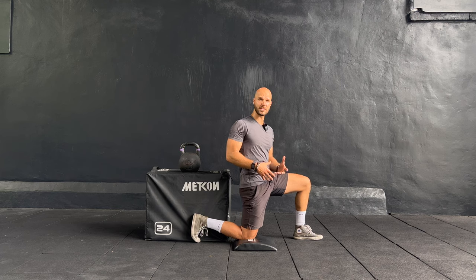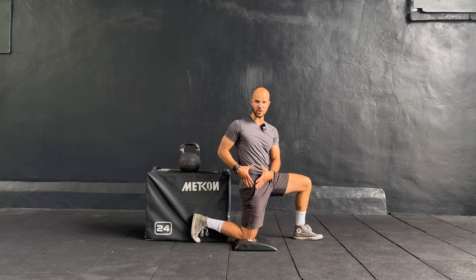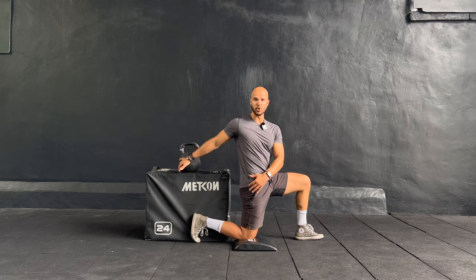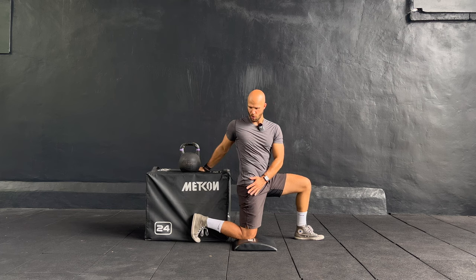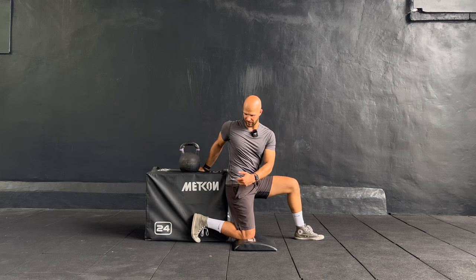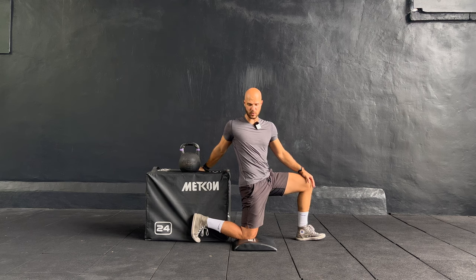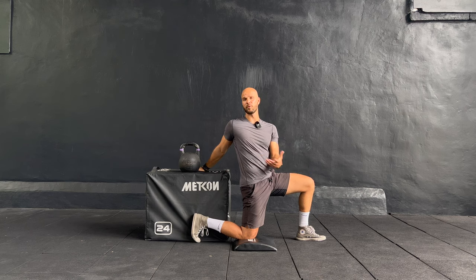Some people are a little bit tighter, so maybe just a little rotation right here will automatically make you feel a stretch. If you're a little bit more flexible, you'll be able to go further. You're trying to challenge how far you can go without bending at the hip right here and extending through the hip as much as it can, all right? So once we're in this position, we're gonna hold this for 2 minutes.